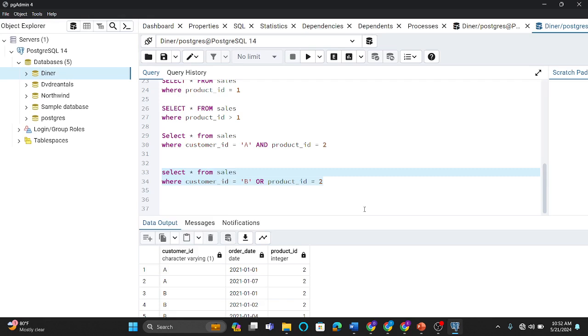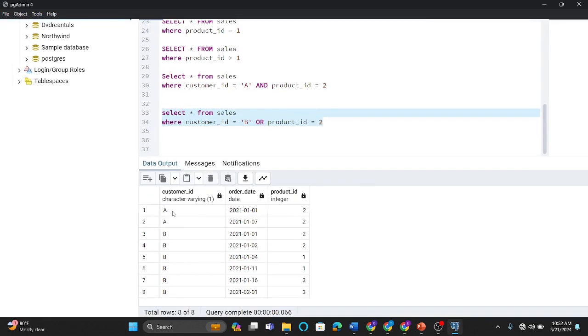what this one is doing is checking the rows where, maybe, the customer ID is not B but the product ID is 2, it's going to return it. And when the customer ID is B but the product ID is not 2, it returns it too. So when either condition is met, it returns the output. And that is what we get for this one. This is an example of the logical operators that we have. We use logical operators and all these comparison operators with the where clause, because majorly what we use them for is to filter the rows that meet a particular criteria or condition.